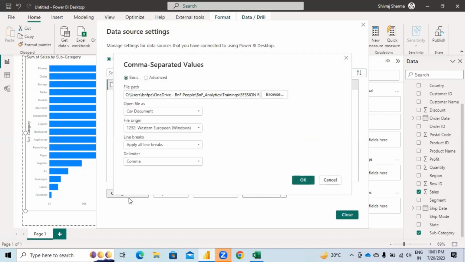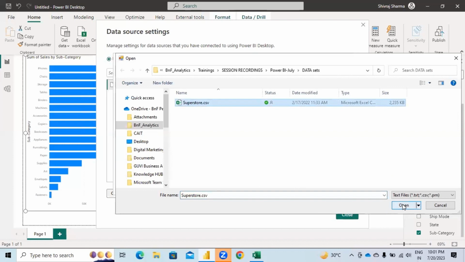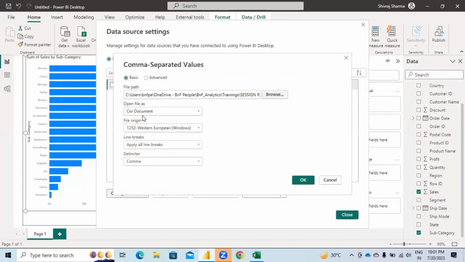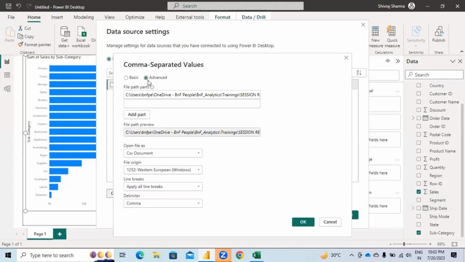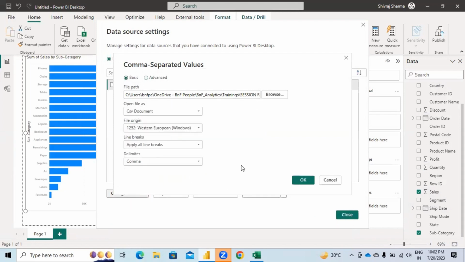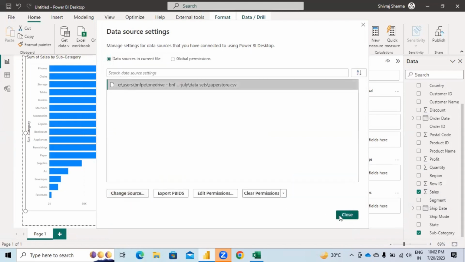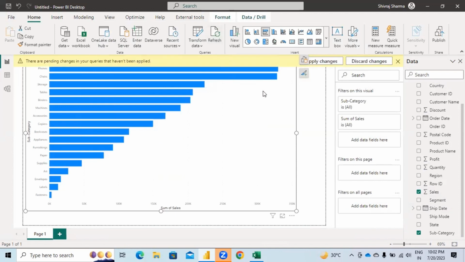Okay, whenever it says change the source, you can easily browse it and select superstore. Okay, this is a CSV file, keep all the other things the same. You can go with Add, so you can add multiple files also. So say Basic and then click OK, then close it. Now let the changes be applied.